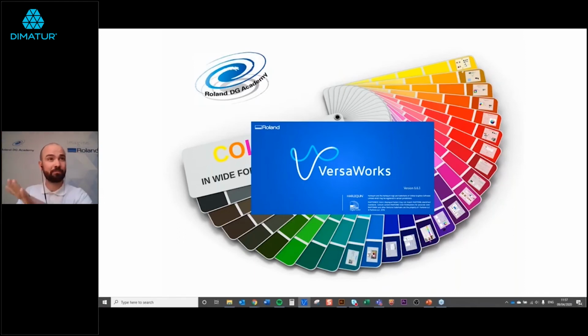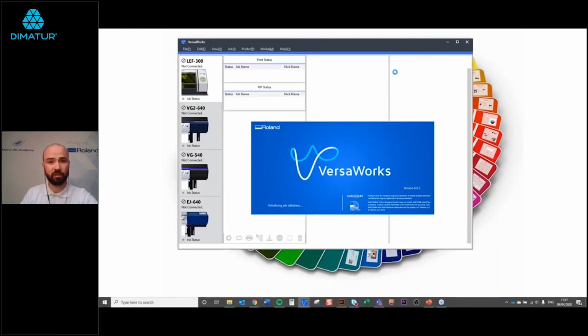Because they are spot colors built into VersaWorks, they don't use the color management options, so they should look the same regardless of what color management option you choose. They will use the profile information, so depending on what media profile you use, they will look slightly different. So if you're printing the Roland Color Systems libraries from VersaWorks, be sure to change the media profile in your queue setting before you import the color chart. Then that will use the correct ink levels and things from your media profile.